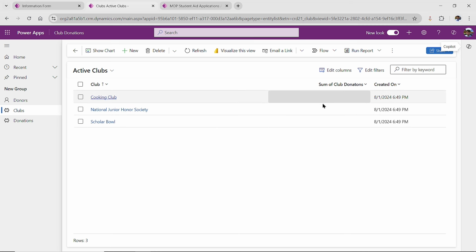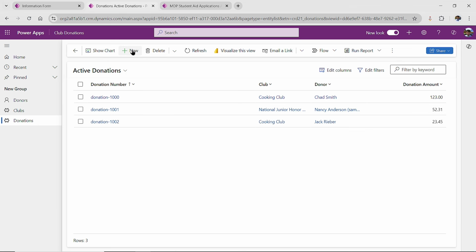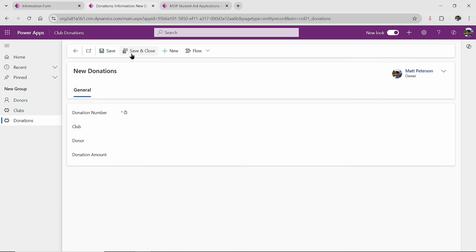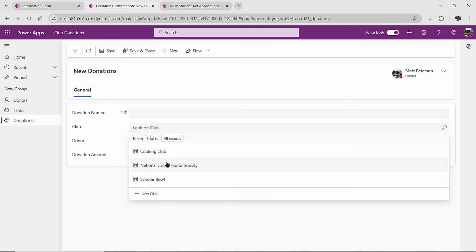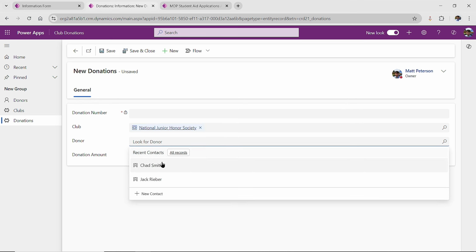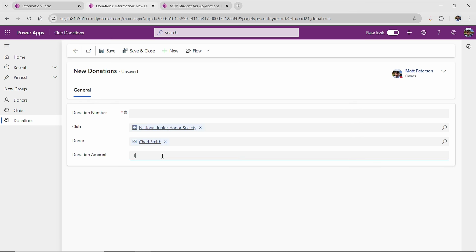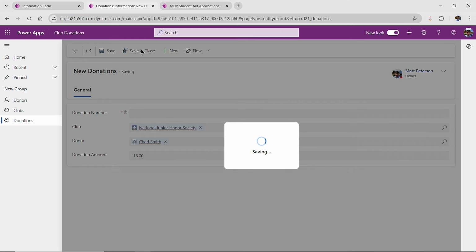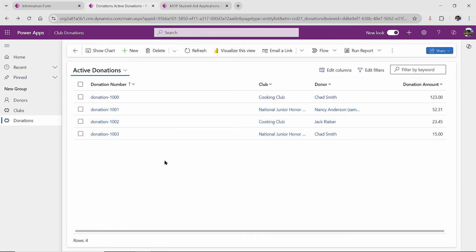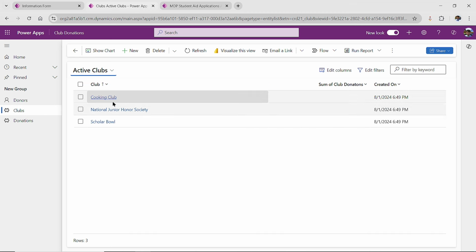But the way it would work is if I go back on over here to donations and I add in a new one. So let's say I do it for the National Junior Honor Society. I pick a donor, I put in a donation amount, I save and close. What will happen in 12 hours from now, when I go back to clubs, I will see the sum of those donations for each club.